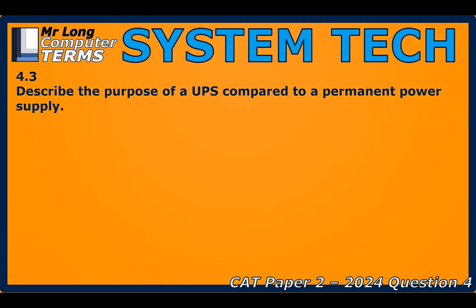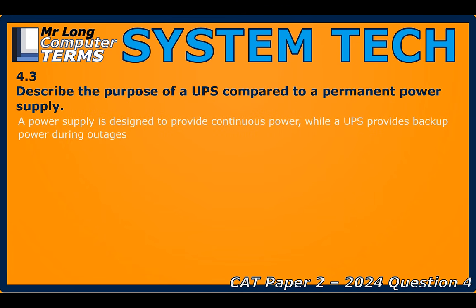Ah, the UPS. A lifesaver, truly. And yes, it's a critical distinction. Your standard permanent power supply, the box inside your computer, its job is to take power from the wall and convert it, providing continuous, stable power while the electricity is on. But a UPS, an uninterruptible power supply, has a completely different, almost superhero role.